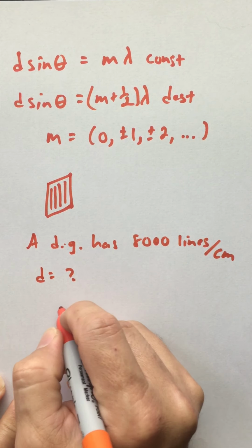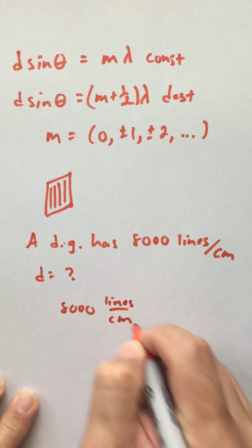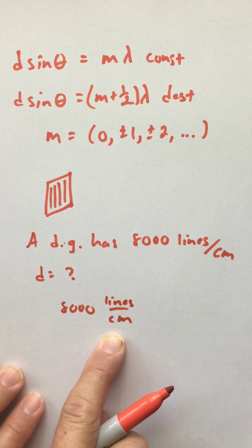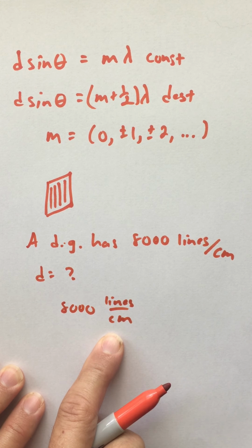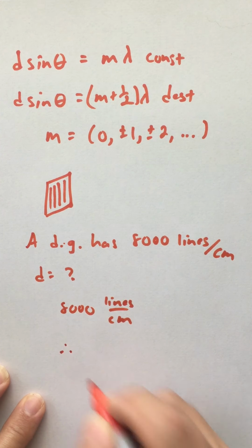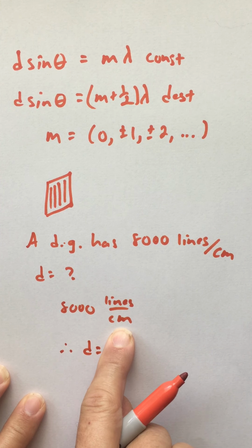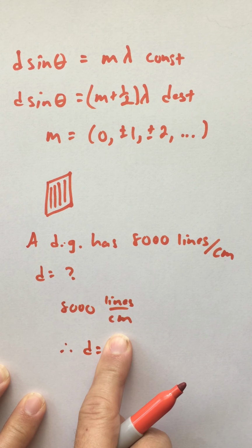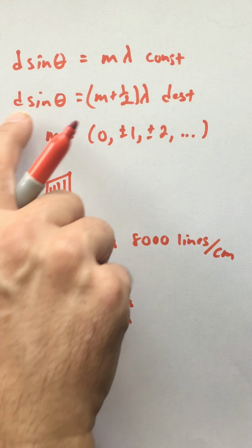If you have 8,000 lines per centimeter, what we need to know is how many centimeters are in between each line. That's what we're looking for. So the units, I think, invite you to solve the problem just by inverting it. This would mean the distance would be the inversion of this. If I invert the unit, I get centimeters per line. Per line is not a real unit, so if I invert the units here, I just get centimeters. But what this tells you is the distance between the lines, which is your distance d.